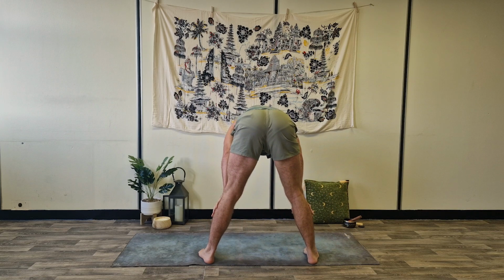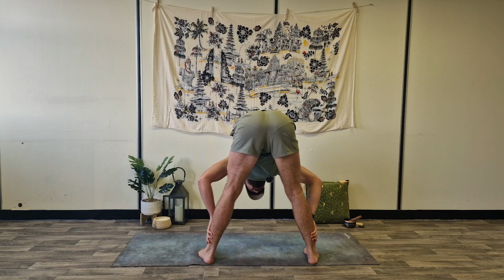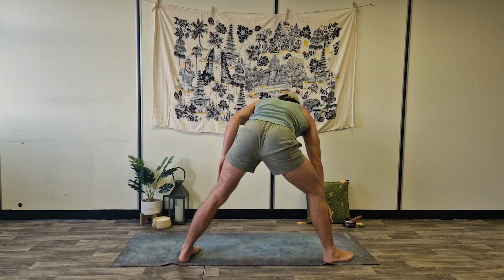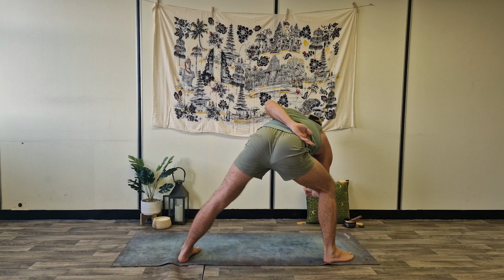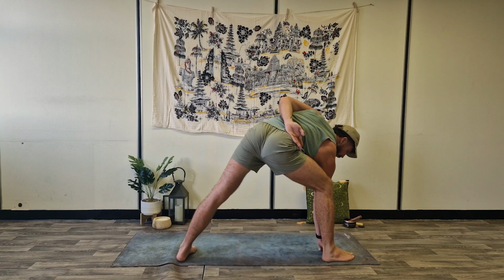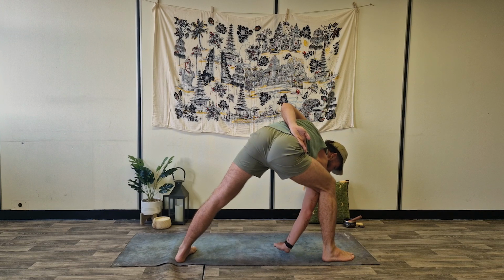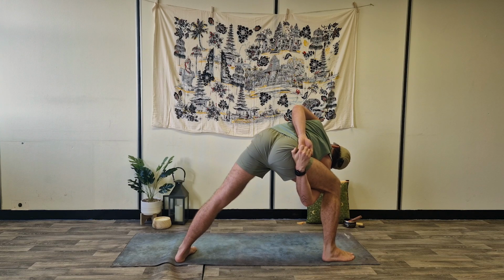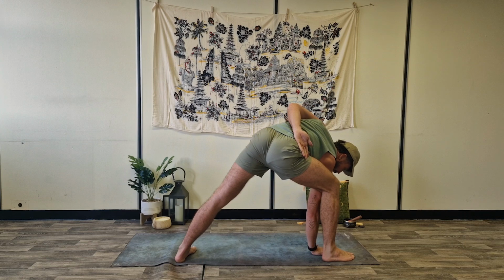Inhale to halfway. Exhale, wide-legged fold. Inhale to halfway. Step that right foot forward and then take a bind. Your left arm behind your back, your right arm either supporting yourself on the mat, or you might want to reach it underneath and see where you get to, but don't strain anything, don't hurt anything. Just see how your bind feels or looks today, or just keep it supported on the mat.